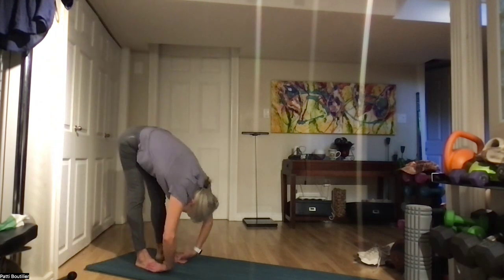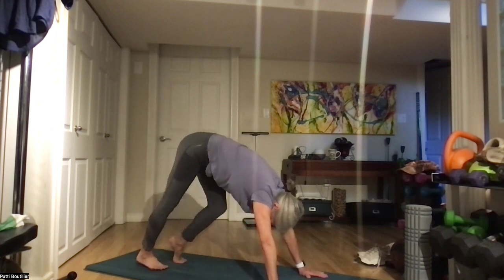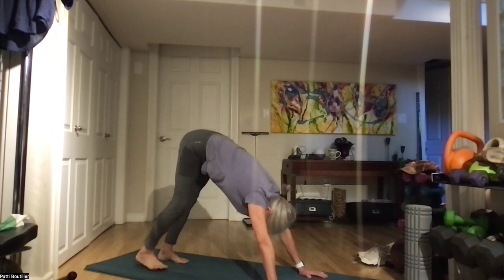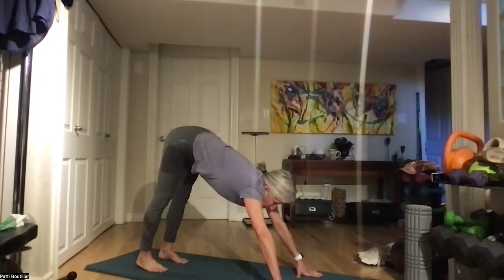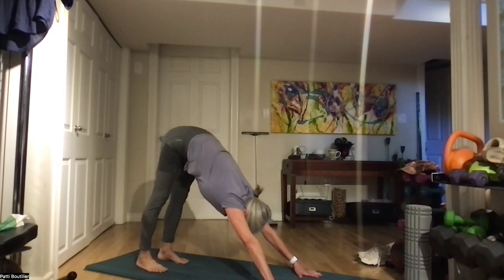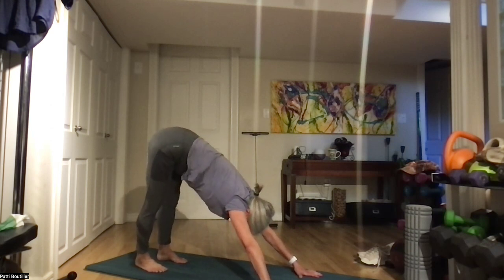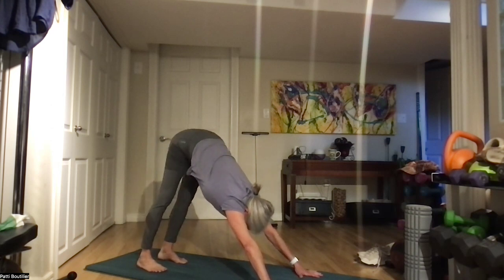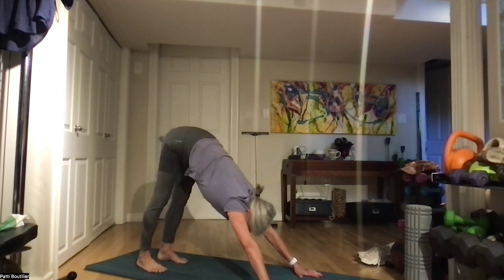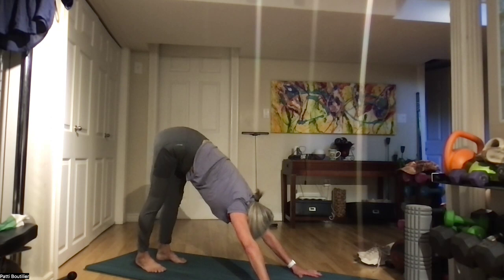Going down to downward dog — walk those hands out. And again, pulse those feet, heels up and down. Planting those heels down. Let's push away from our knuckles, up on those knuckle pads, pushing our chest towards our knees, our bellies pulled to the sky. Sway those hips side to side, nice and slowly. Getting that stretch — nice control, breathing in and out. Sway it, feel the stretch in your arm, under your armpit, and your upper ribcage, your traps, your lats.